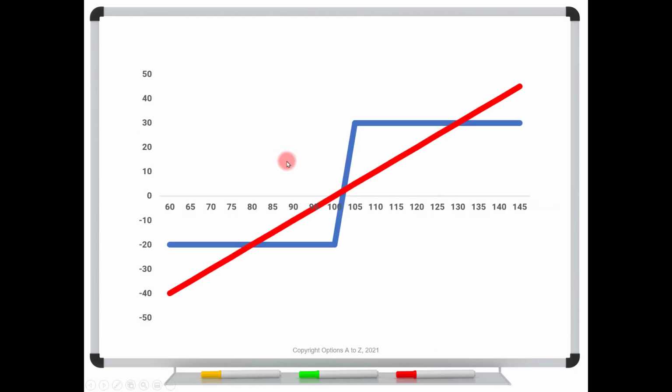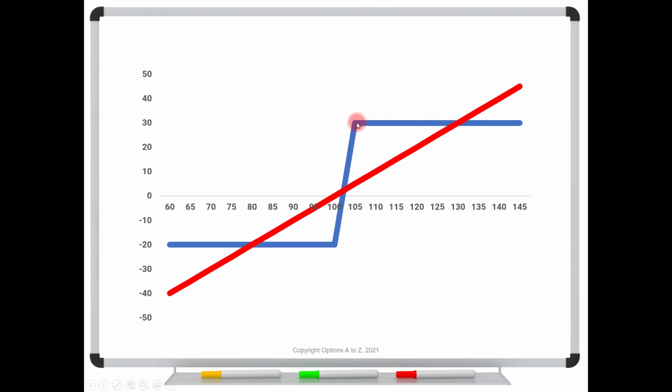But take a look at your deltas. Here's 100 shares of stock in red. Here are your 10 contracts in blue. So yes, look at how much steeper this is right here in blue. And that can be a great thing. Look at how quickly it propels you into high gains just from the stock going from 100 to 105. Puts you right at max gain of 3,000. Whereas if you had 100 shares of stock at 100, you would need that stock to go to 130. See, that's where the red and the blue line cross in order to get the same 30 points.